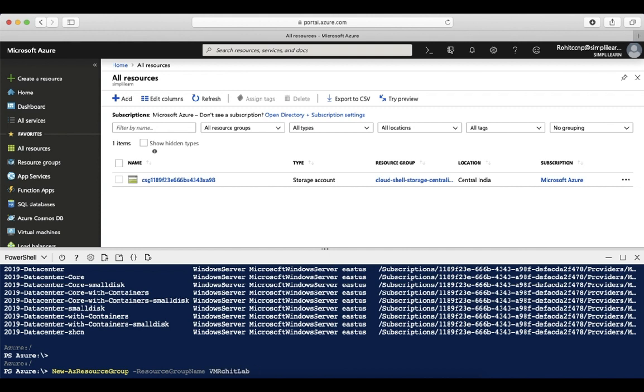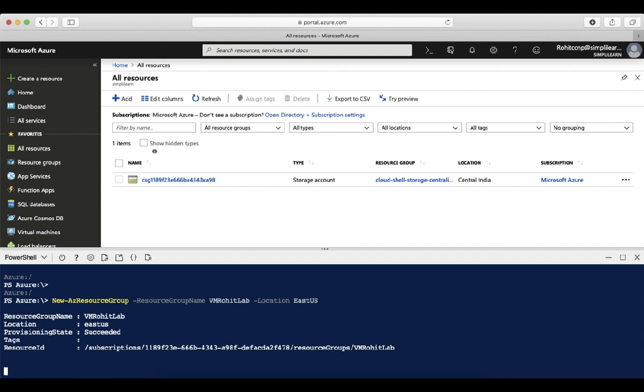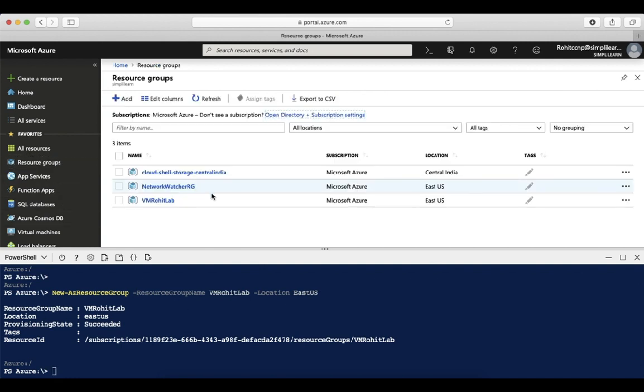Let's make it VM Rohit Lab and specify the location. Press enter, it will take a few seconds. The resource group has been set up. Let's check it: VM Rohit Lab has been set up in the location East US.